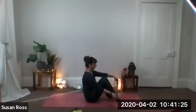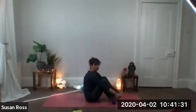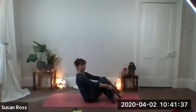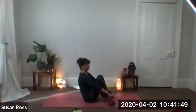So bend them into the knees, take the strap around the ball of the feet, not the arches, and keep your hands down as close to the feet as you can. Because if you lengthen them, the back's going to be working a lot harder coming back here. Okay. So keeping the knees as close into the chest as you can, start to walk the heels back.